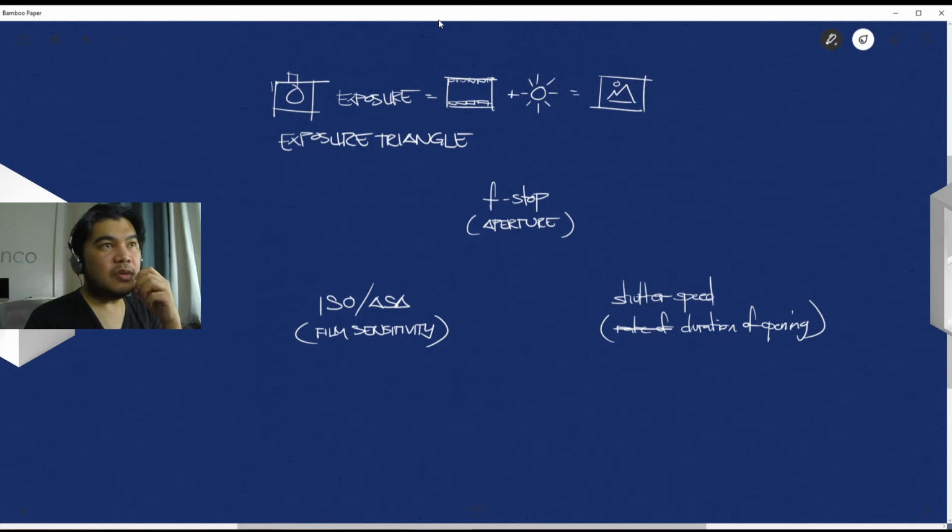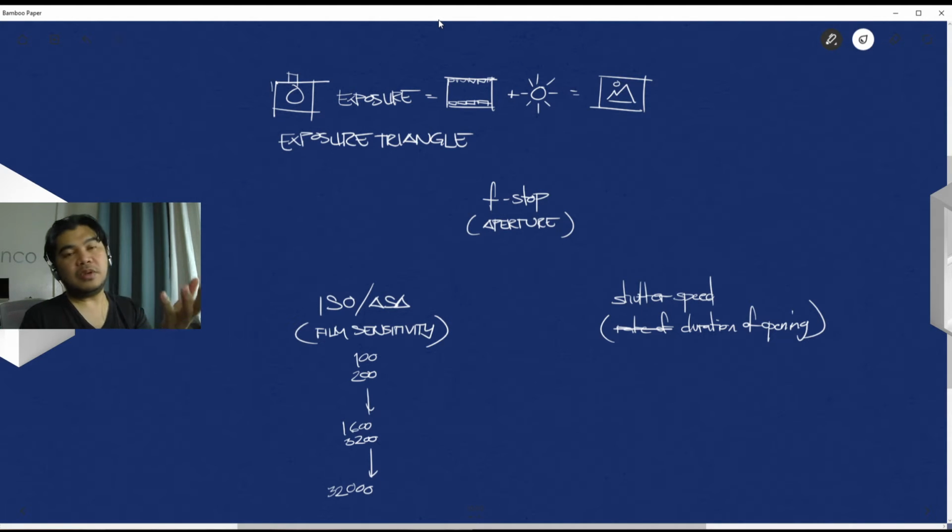Right. So ISO comes in the form of numbers in the hundreds and thousands. So there's ISO 100, 200, so on and so forth, 1600, 3200, and then so on and so forth until, let's just say, 32,000, because there are more higher numbers in here.